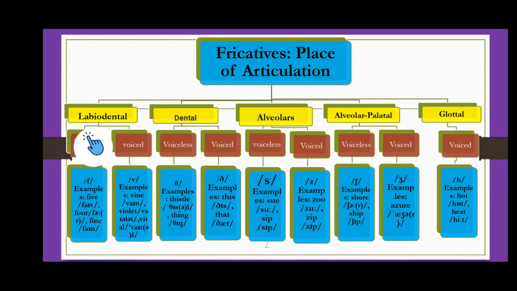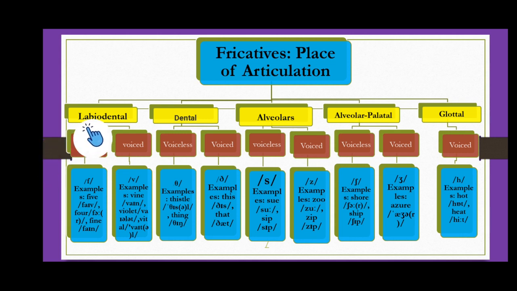Now, when we say labiodental, we are using two organs of speech. One is the lip and one is the teeth. With the help of the lower lip and upper teeth, this sound is produced, which is f. So you can see that we are using the lower lip and upper teeth and we pronounce it as f. We have examples like five, fine. We can make a lot of examples with f. Like we can say form, from, fan, fat. So a lot of examples you can make of this sound f.